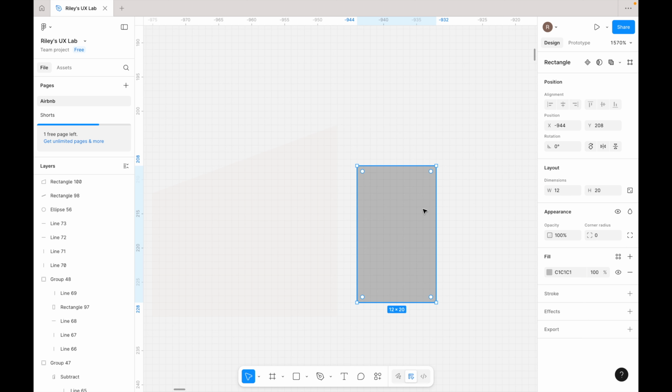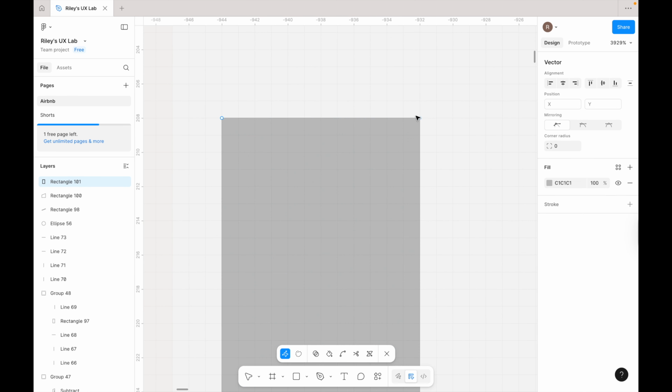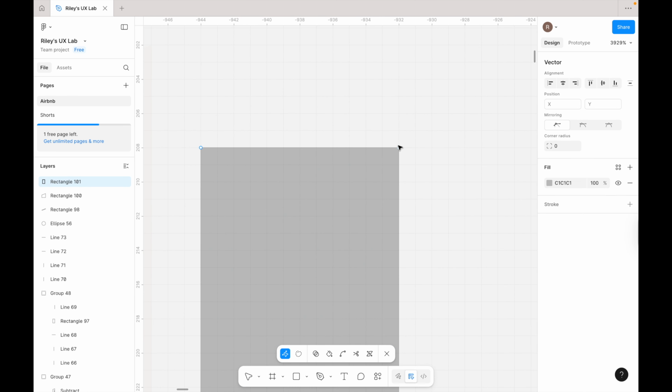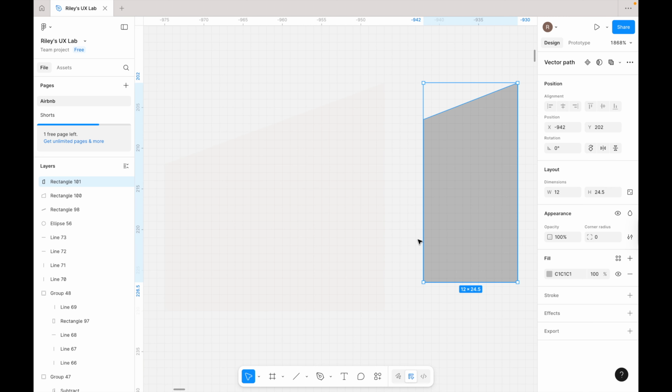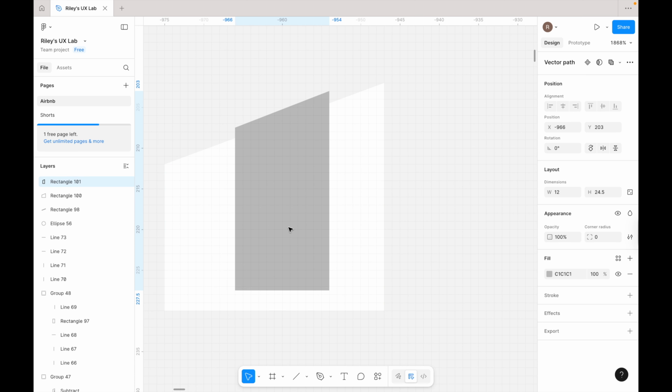at 100%. We'll double click into the shape to bring up the vector editing mode, and we need to change this top corner. We need to move that up 4.5 pixels. So there's 2, 3, 4.5. We need to now move this shape over the original shape that we made. However, I'm going to change this to white. I'll copy the hex code before I do that, but I want all of us to be able to see a little bit better of what I'm talking about. So it's white, and I'll change it back in a second.